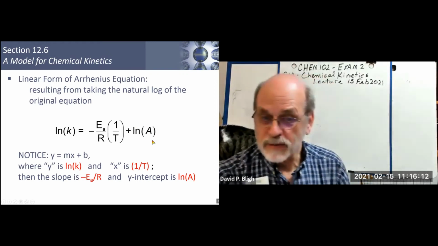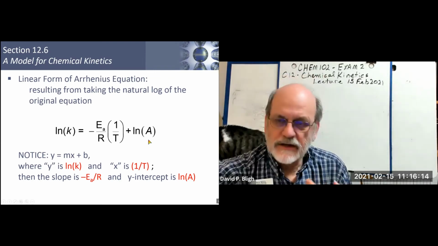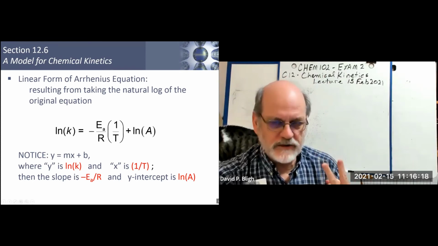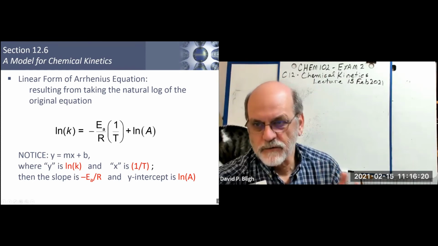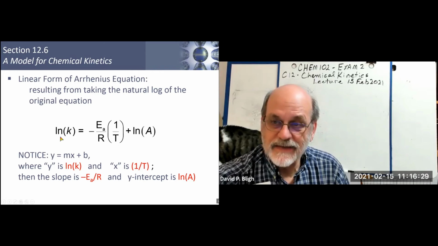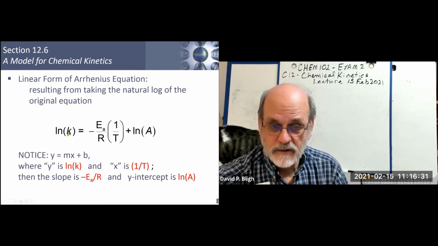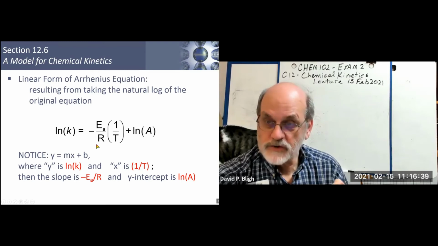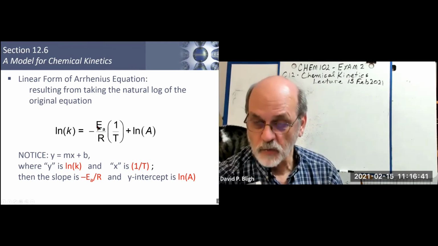Okay, so if you conduct this experiment over a temperature range, at least 2 different temperatures, but 3 or 4 or 5 would be better, then you can plot the inverse of the temperature against the log of the K that was determined at that temperature, and the slope of the line is equal to minus E sub A over R. Once you have the slope of the line, you can determine what E sub A is.